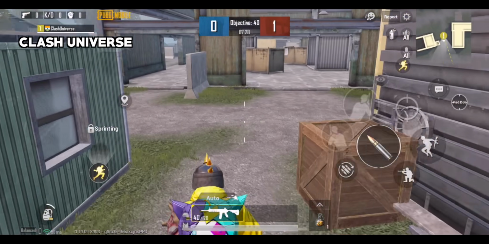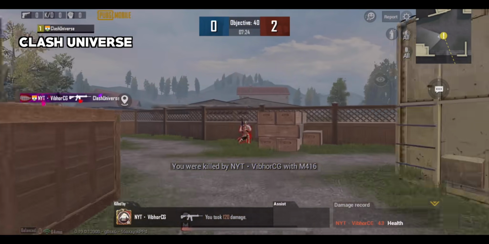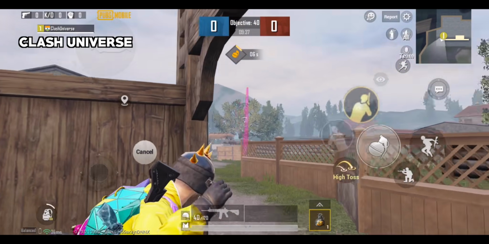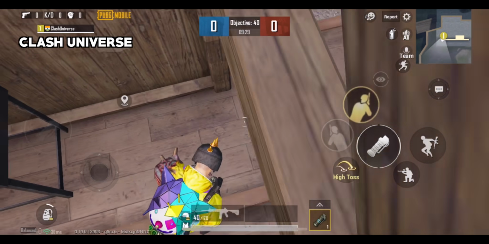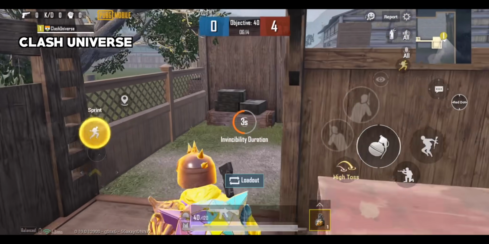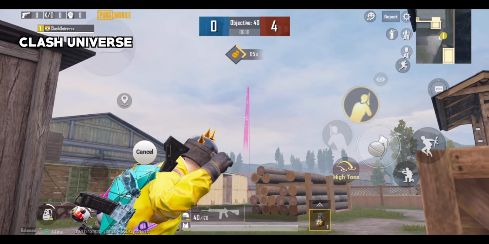Ever gotten angry over the guy camping behind this wooden box in a TDM match? It's very difficult to finish him from this angle with a nade, as it would land far away from him and won't do much damage. Just come towards the left side, now position the nade exactly like this, and release it after 3 seconds.